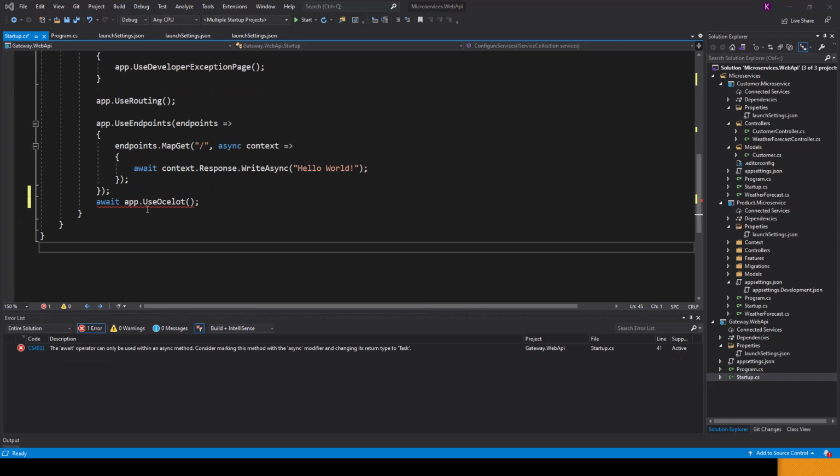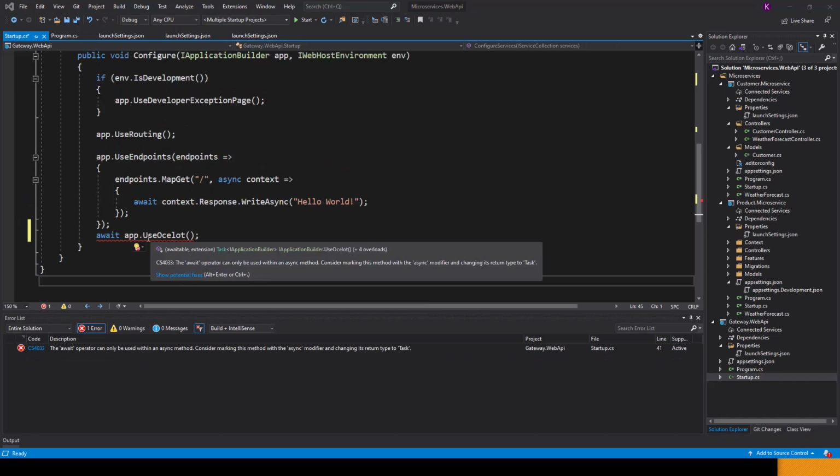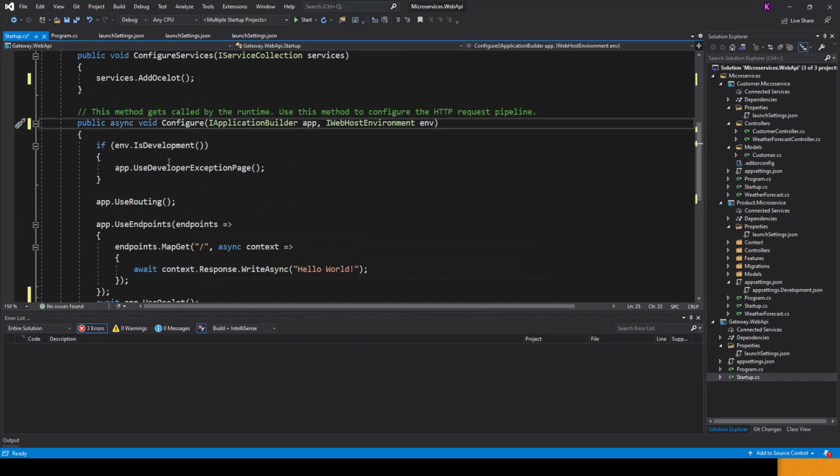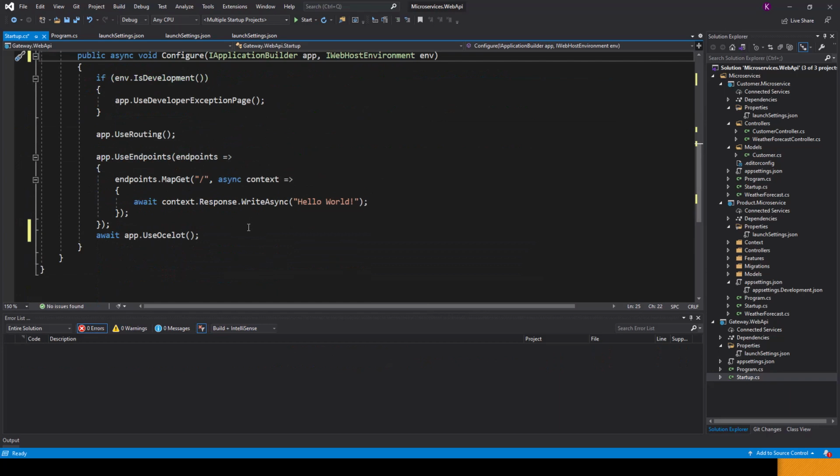Why is this objecting? Because I have used the await keyword without async. So let us run this Configure method asynchronously. Now everything is fine.